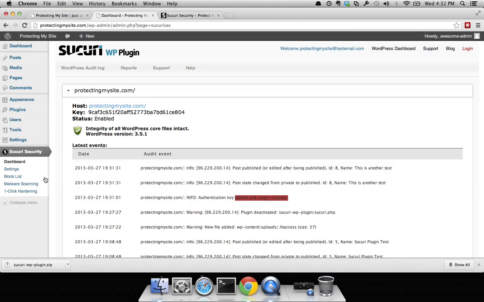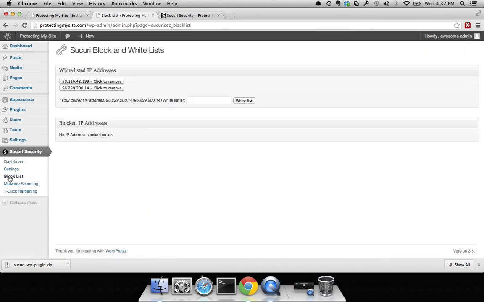The other thing you want to be aware of actually is this block list. If you go to the block list, blocked IPs are all the malicious IPs that have been blocked accessing your site. The whitelisted IPs are the IPs of your server and the IP of your location from which you installed the plugin. That's very important. We assume that the location that you're installing is your home residence or your private business or some secure network. In that instance, you want to whitelist it to ensure that you don't block yourself out doing any activities.